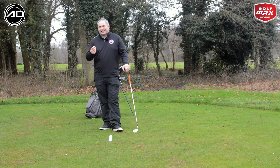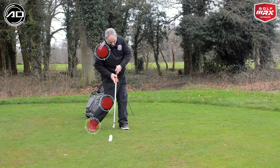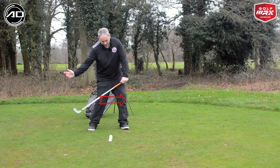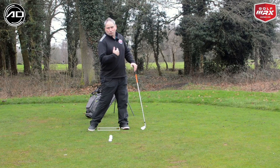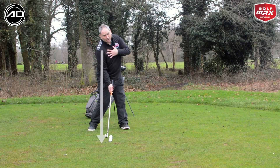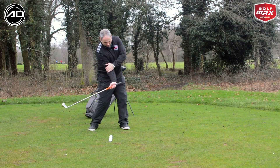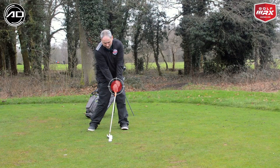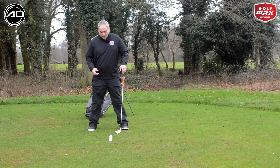What I want to talk about in this video is the trail side — the right arm, the right knee, and the right foot. The idea is that when we're making contact with the golf ball correctly, our trail side is all pushed forward. My trail knee is nearer the line than it was at address. Even though at some stage in the downswing we might see a slight squat, it's going to be working towards the golf ball. My trail foot is rotating in, I'm moving my pressure and weight more towards my lead side. My trail shoulder is getting nearer to that line as my shoulder opens up, my hips rotate, and my body rotates forward and extends. My trail elbow and trail wrist are going to be nearer that line — at address my trail wrist is just slightly ahead, but at impact it's much more in front of that line, so you have a much more aggressive forward lean towards the target at contact.